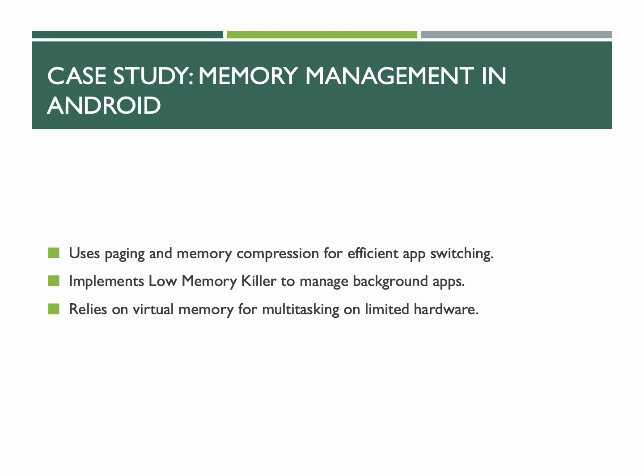Okay, memory management in Android. Let's look at a real world case scenario. First of all, key techniques used in Android memory management. First is paging and memory compression for efficient app switching. Android uses paging to load only the necessary pages of an app into memory. It also applies memory compression to reduce the memory footprint of background apps, enabling smooth app switching.